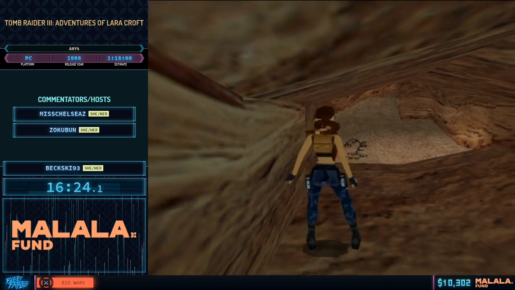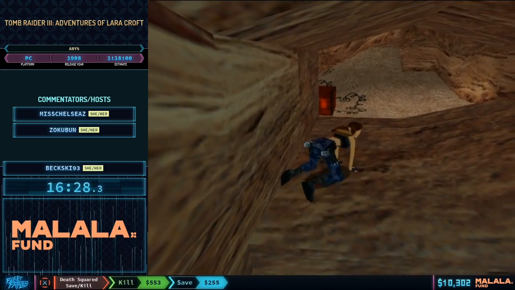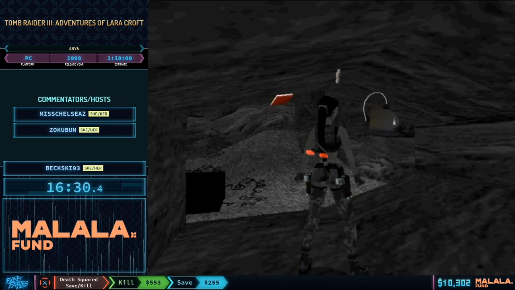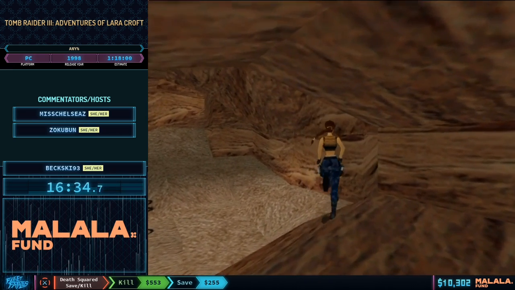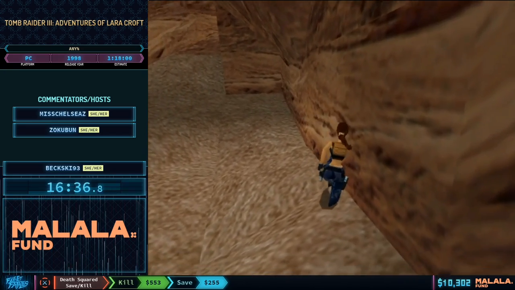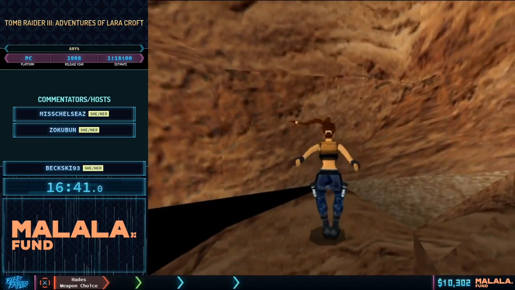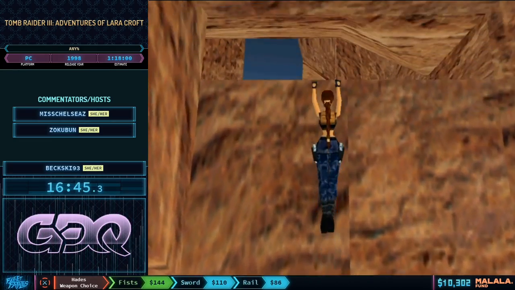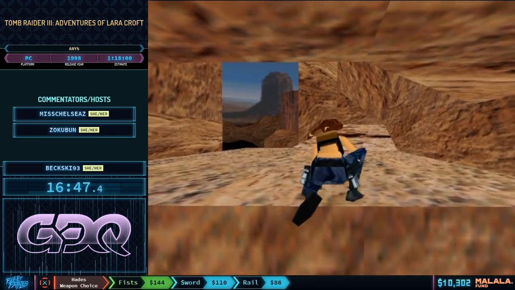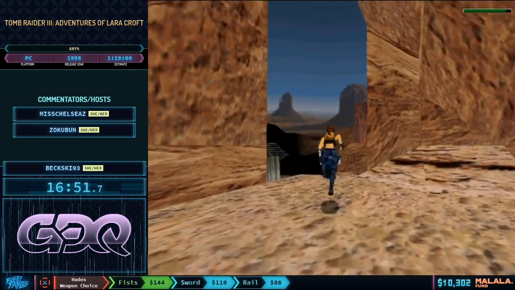Now, this skip used to be really difficult. It used to be like a really complex flicker. But since the discovery of Quap, we can just do this. So I'm going to jump here, which activates the Quap state. And then we're going to do a backwards Quap into the corner here. Oh my gosh. And that teleports us up. I know, it's really weird. Yeah, that teleports us up there, so we didn't need to blow up the TNT at all.